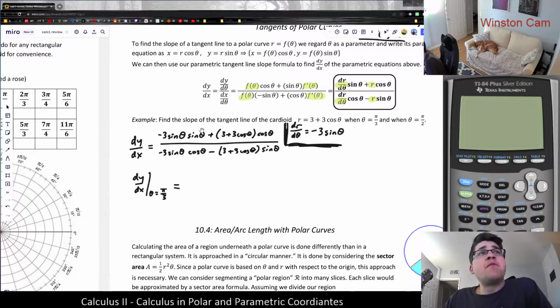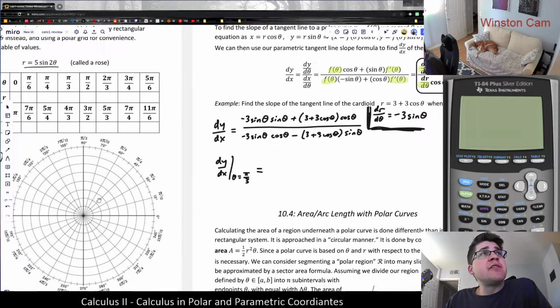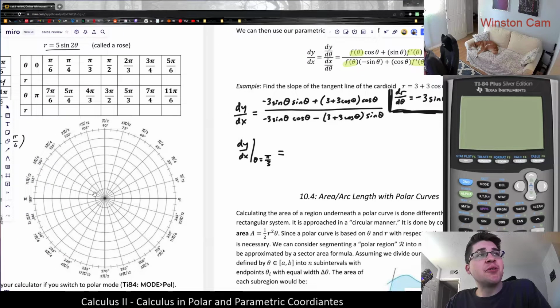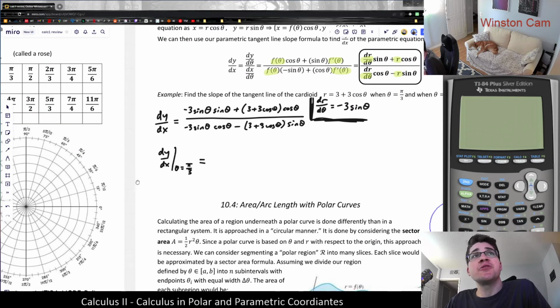So the sine of pi over 3, because pi over 3 on the unit circle is going to be a little bit larger, is the larger value, root 3 over 2. Whereas cosine will be only 1/2. And technically you can see the unit circle on a polar grid as just the most interior circle. Can help you remember how to evaluate those things.